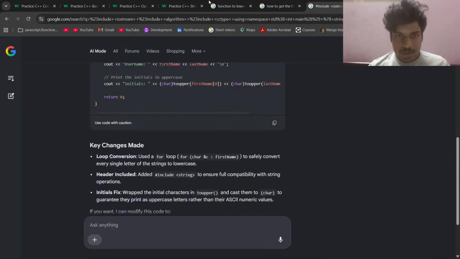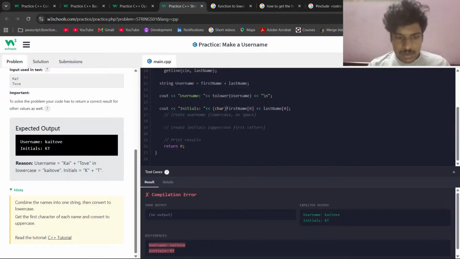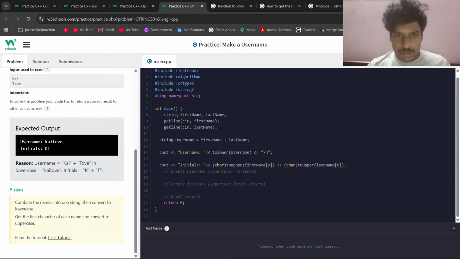This is at the first index, so that's fine. toUpper, that's good enough. Here as well, character, toUpper, and then last name. That's fine, I guess. Initials, let's see at least if the initials get printed here.